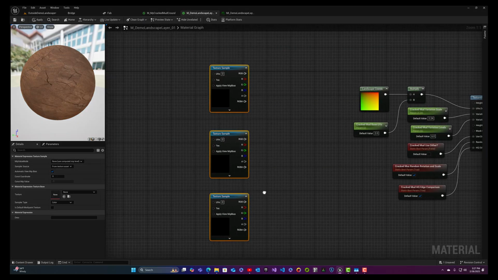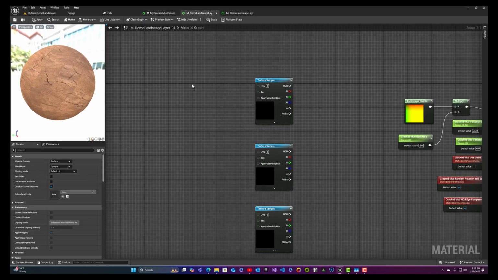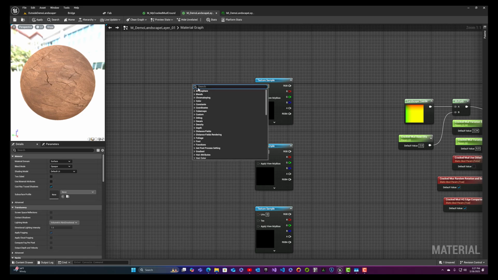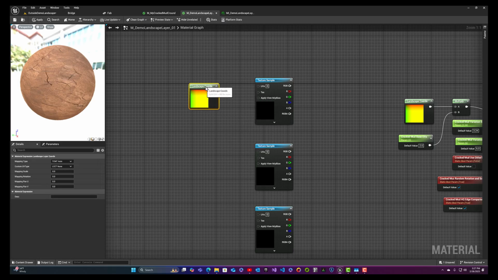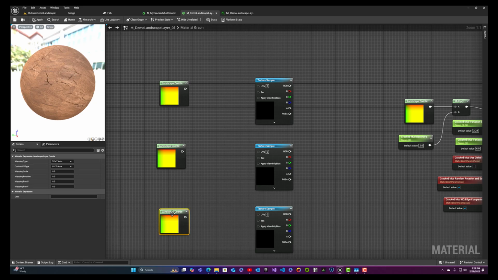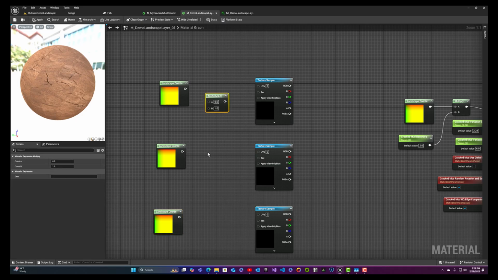Okay, and each one of these is going to get either a landscape layer coordinate or a regular texture coordinate node. So I'm going to stick with landscape layer coordinate, landscape layer coords. And I'm going to need 3 of them, so I can duplicate that, bring it down here, duplicate that, and bring it down here. Get these all lined up. And they're all going to need multiply nodes. Multiply, multiply, multiply. That was easy. I just held down the letter M and left click. Okay, so we'll line these up.